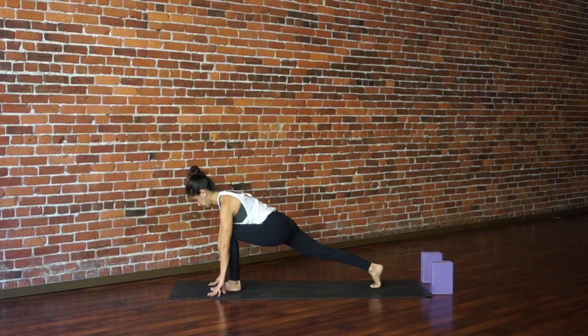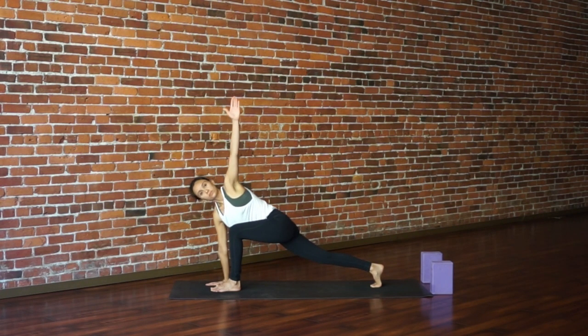Find strength in both of your legs, equal pressure in both feet. Find length in your spine. Are you arching your back? And if so, can you find more length? On an inhale, simple twist. Right hand plants, left arm reaches up.